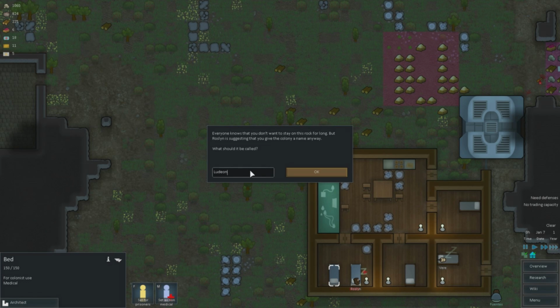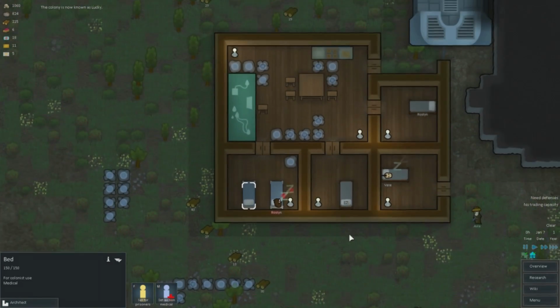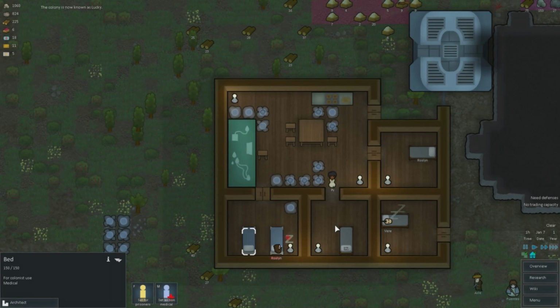Everyone knows you don't want to stay in this rock for long, but Rosalind is suggesting you give the colony a name anyway. I'm going to call it Lucky, as in Lucky we're alive. Lucky is my little doggy, which you may have seen in some of my videos. He is small and white and likes to whine a lot.